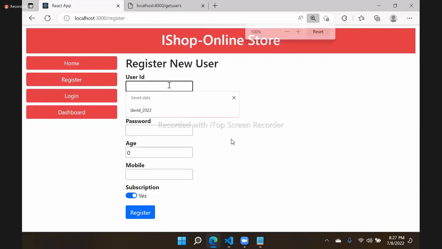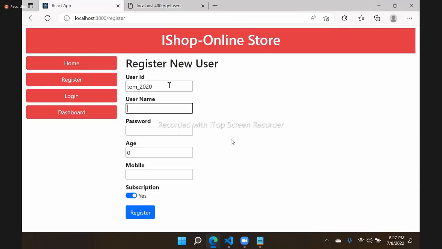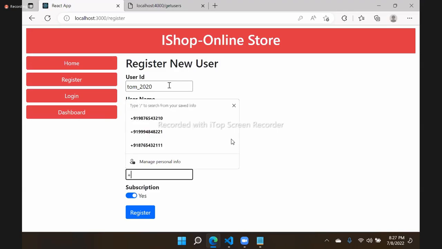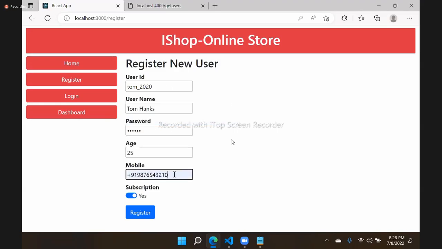I am using some Tom underscore some 2020, say Tom Hanks. Password some Tom at the net 11. Age some 25. Mobile some 112 something. Subscription yes or no you can choose, and click on register.